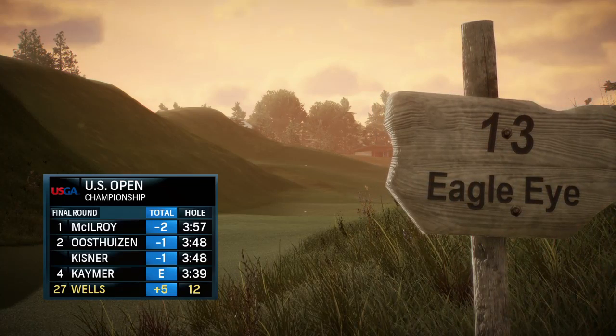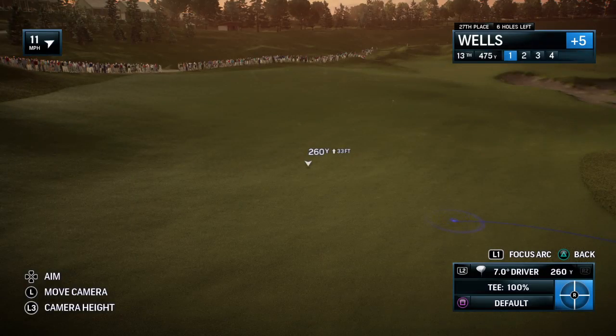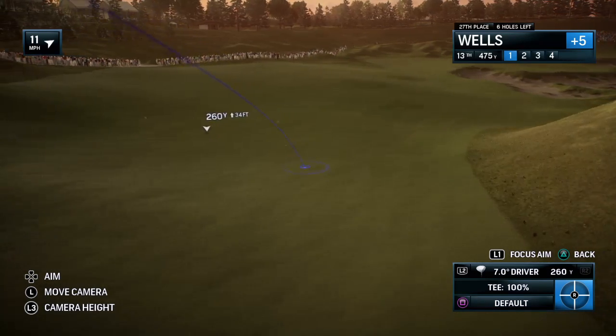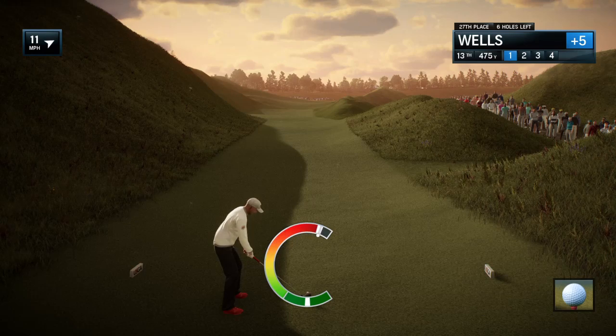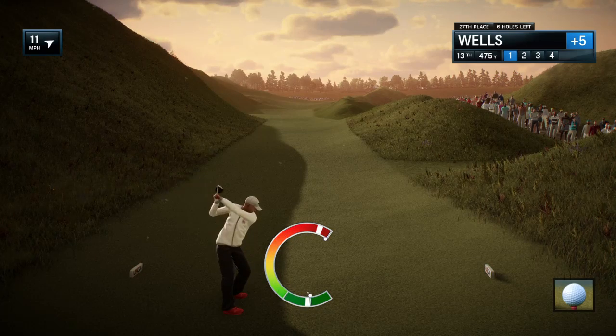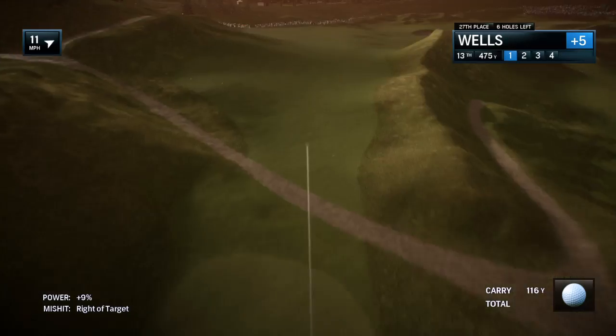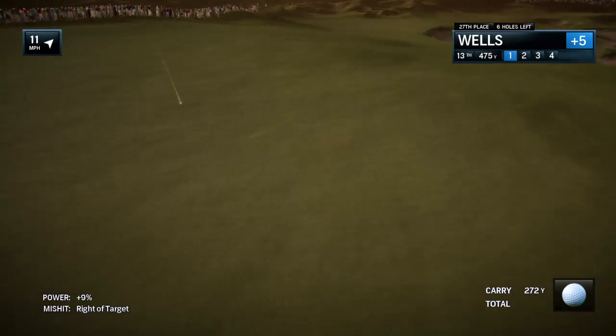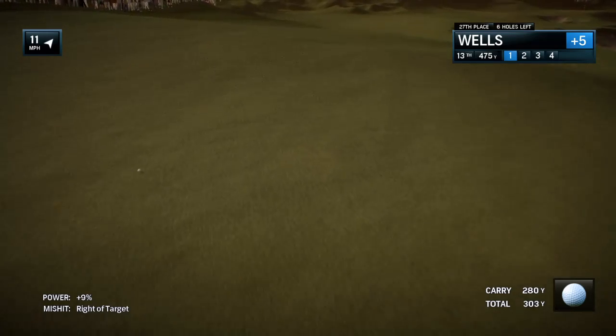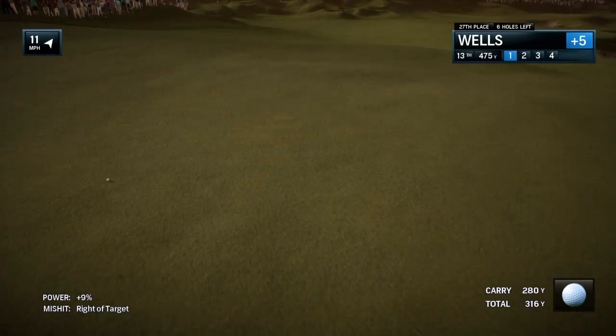With just 6 holes left to play here at the U.S. Open, we arrive at the 13th. It's a dogleg par 4 to the right. And in a U.S. Open, obviously 534 yards means if you make a mistake off the tee, the chances of making 4 here are minimal. So fairway first. It is one of the wider fairways on the golf course. You're still going to have a lengthy second shot, and you must avoid the bunker that guards the front of the green.